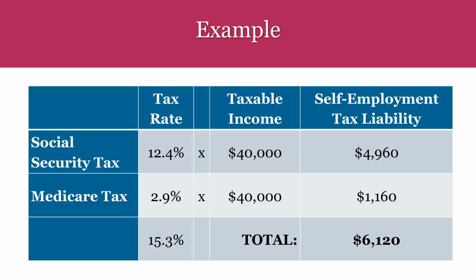Let's look at an example. While completing your budgeting and record-keeping processes, you want to first calculate your net self-employment income. To find this number, you deduct your business expenses from your business income, simple subtraction. In this example, you find that you have earned more than you've spent, and that your net self-employment income, the difference between your expenses and income, is $40,000. In this case, your self-employment tax calculation would look like the example shown here.